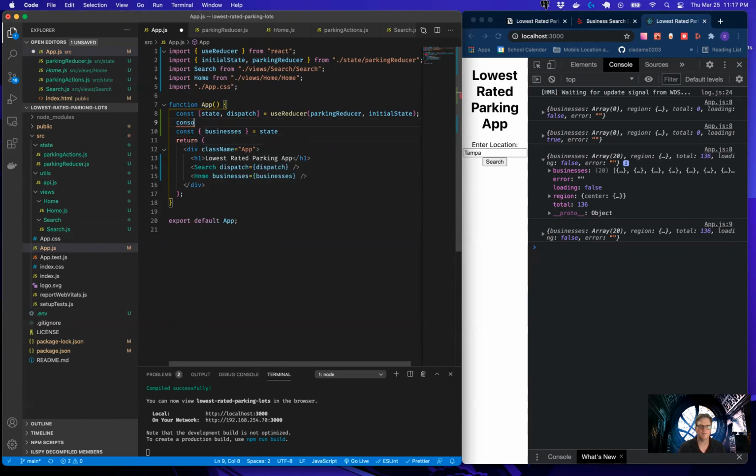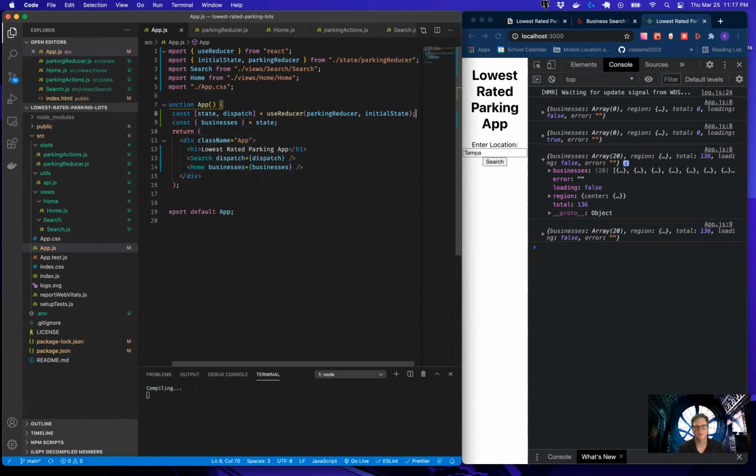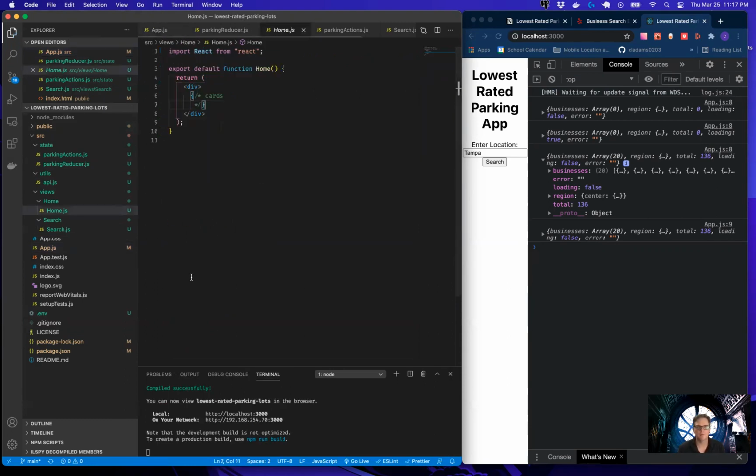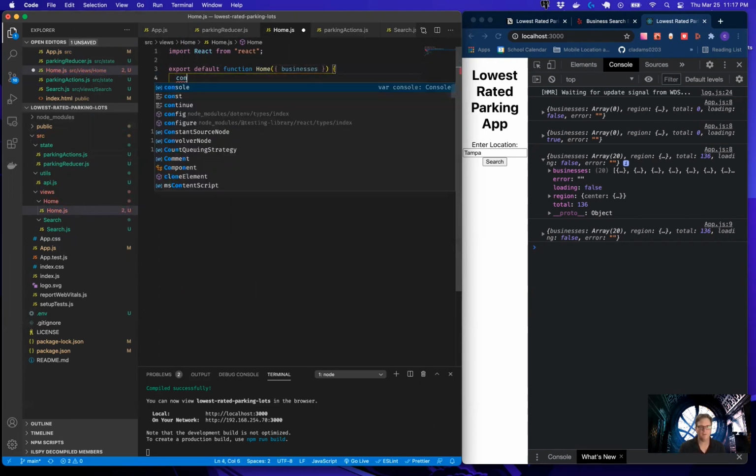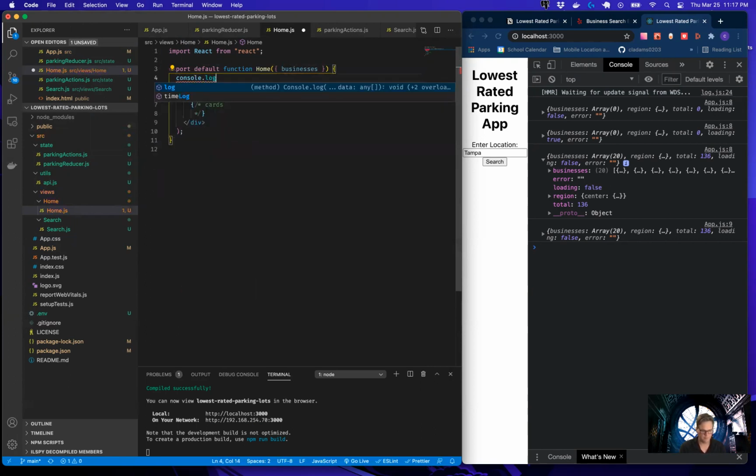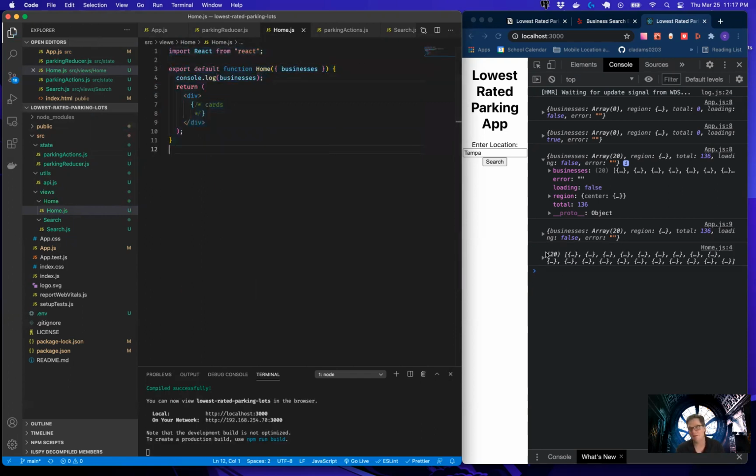Drop this back out. Go into our home component. We're gonna have businesses coming in. You can verify it's there. I have a good habit of doing a lot of console logs because I like to make sure data is where it's supposed to be before I start writing code.